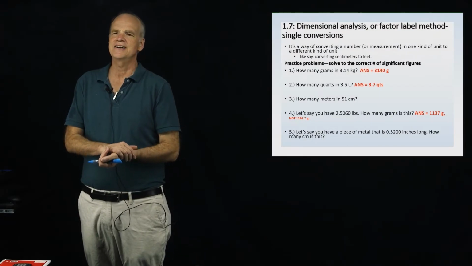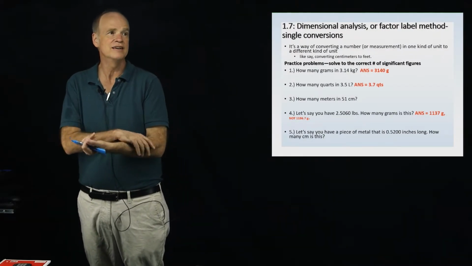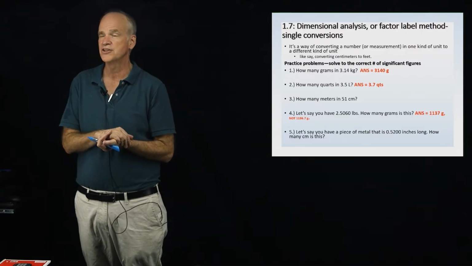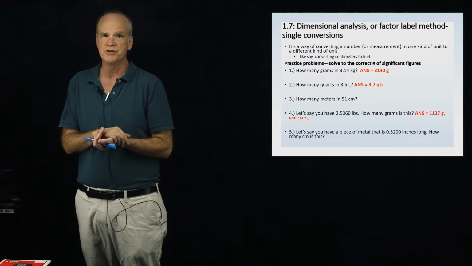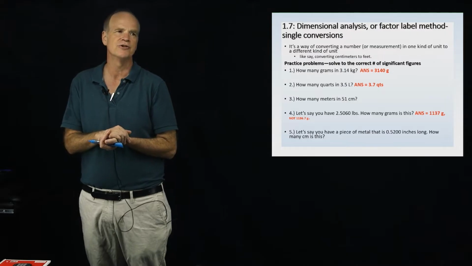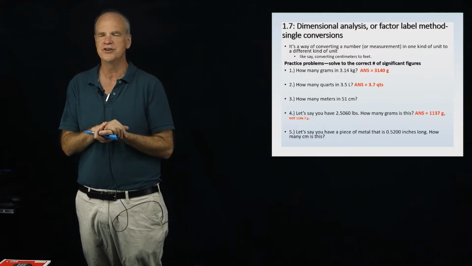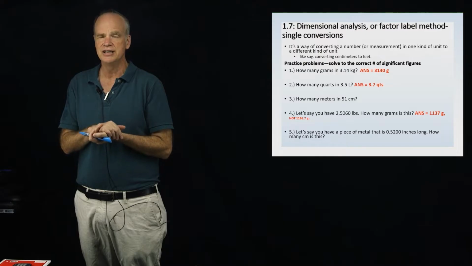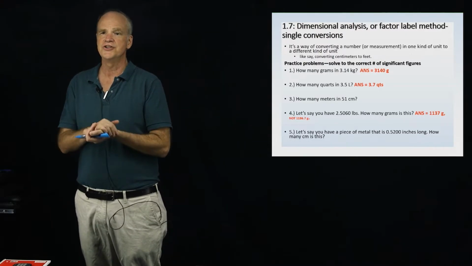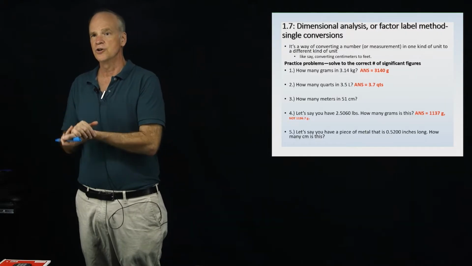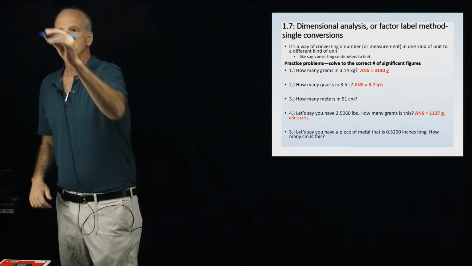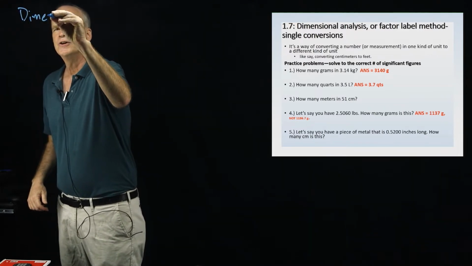Hey everybody, welcome back. We're going to get into a new section where we're going to learn how to solve problems. And one of the things I want to teach you now is one of the techniques we use, which is called dimensional analysis. Dimensional analysis is really powerful, and it's wonderful because it allows you to take a number in some kind of units and convert it into another kind of unit. For example, you can convert inches to centimeters, or you can convert kilograms to micrograms. There's a lot of cool stuff you can do with it.